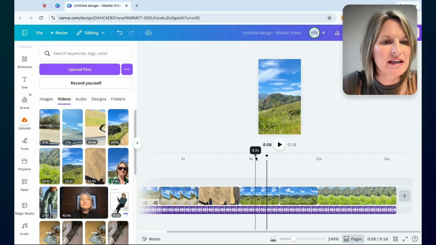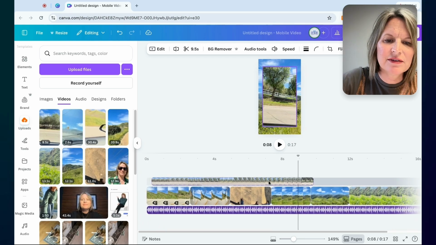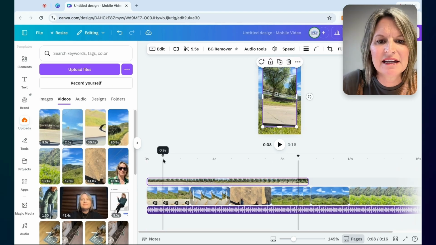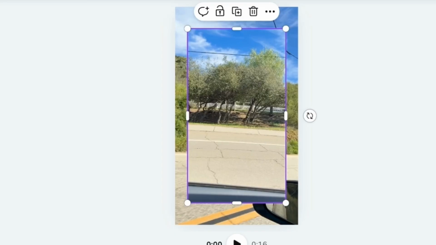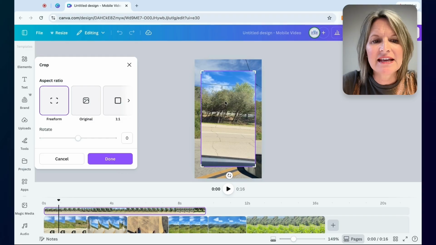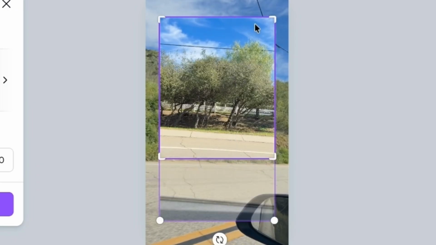I might want to add, just for a little style, a picture-in-picture. So we're going to pick another video. This is me driving, so let's drag and drop it to the beginning. So it literally plopped my video right over my other one, just a little bit smaller. So if I double click that, I can actually crop this. So maybe I want it to be like a square.